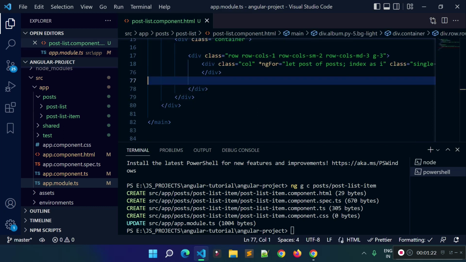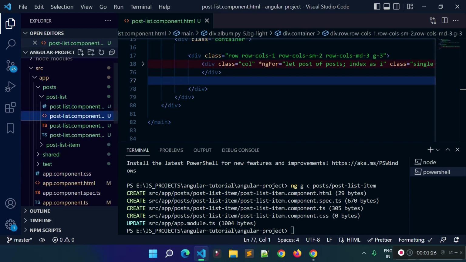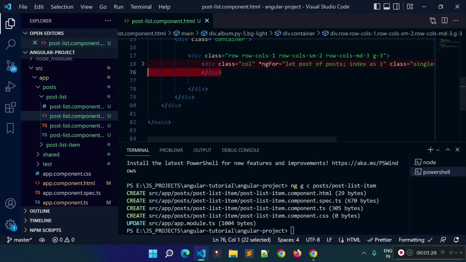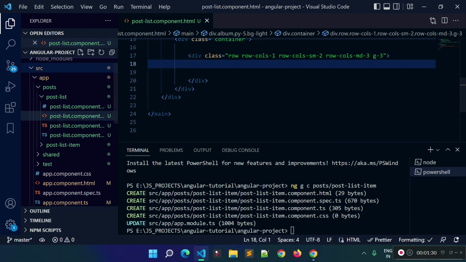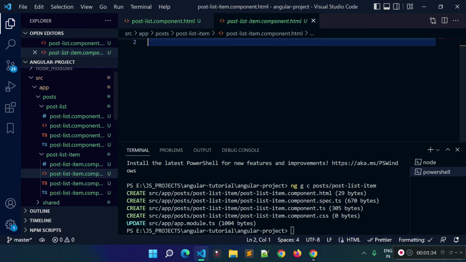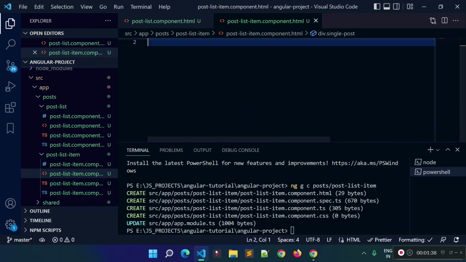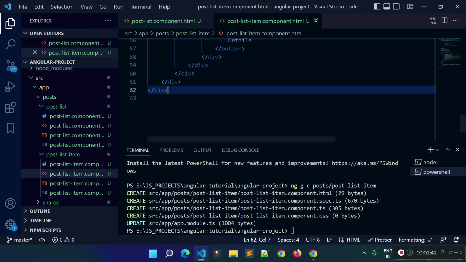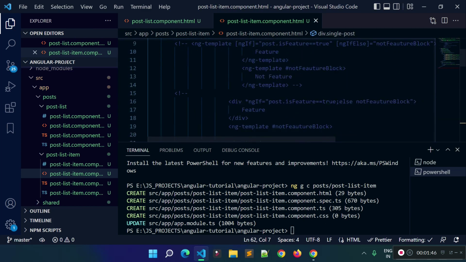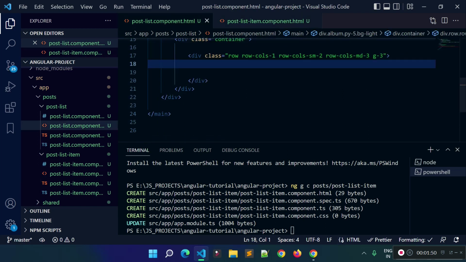Okay. Now let's open our post list component.html file and then let's cut this code from here and paste that code inside our post list item component.html file. Okay, first of all remove these elements from here and paste that code which I copied from our post list component.html file. Now what I will do, I will use this component inside our post list component.html file.